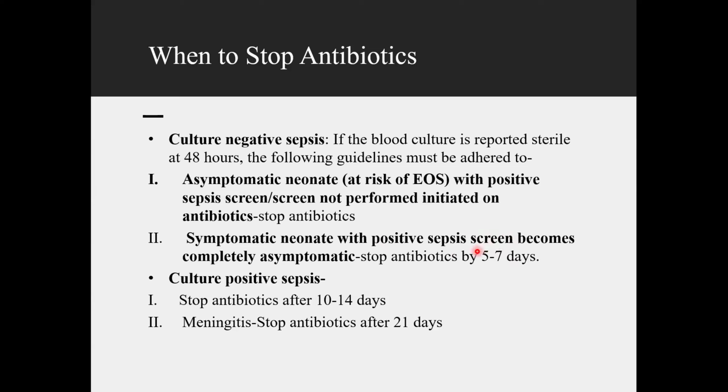days if the culture is sterile. If the culture is positive, we usually give for 10 to 14 days. 10 days is typically reserved for some gram positive sepsis, especially group B streptococci or coagulase negative staph. 14 days is usually given for all gram negative septicemia like E. coli, Klebsiella. In meningitis, we usually give antibiotics for 21 days.